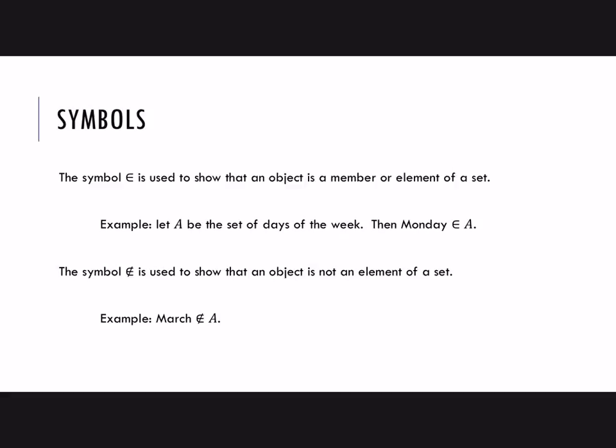Okay, we have a new symbol to explain that an element or an object is an element of a set, and it's this symbol here. I'll draw this a little bit bigger. It's kind of like a curved E, and this means is an element of. Now you want to make sure you curve it. If you do it straight like this, it actually has a different mathematical meaning. So that's the symbol, and this is like a verb, so it means is an element of.